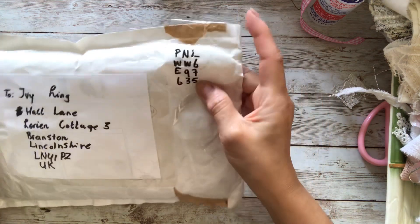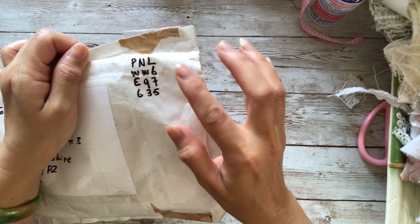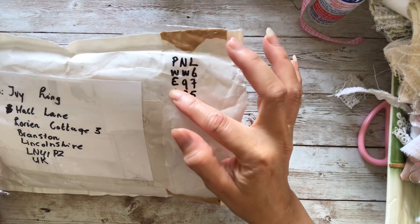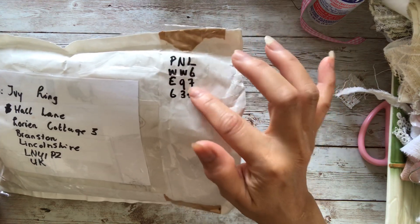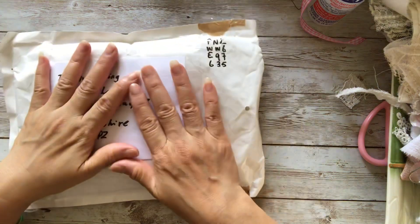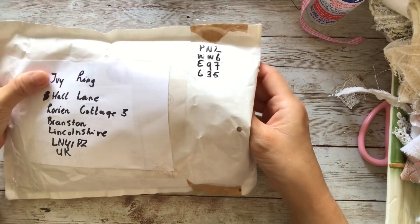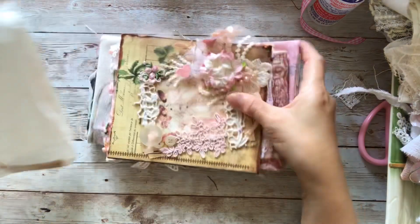It was sent back to her because of the strange postmark that they have to put down nowadays over there, since all the rules and everything changed. So somehow they probably didn't pick it up properly and sent it back. And this is all the postmark that is from the Netherlands. I did receive it yesterday on my birthday, but I was so busy I couldn't take the video, so I am doing it now and I would like to share this entry with you.